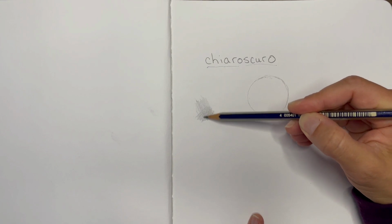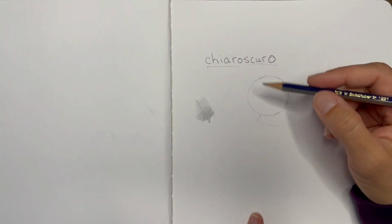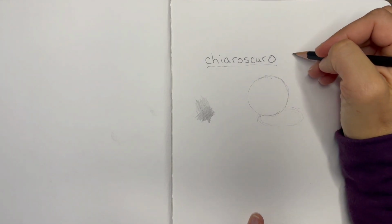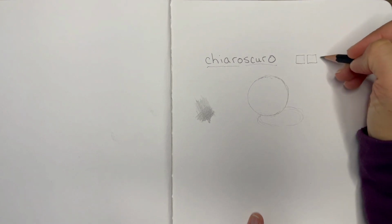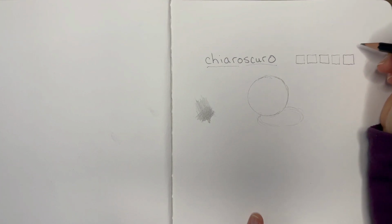What I want you to do in this sphere is to try to have maybe 5 different values. So you can have up here, I'm going to use my black wing pencil so you can see it. So you'll have the white of the paper. Number 2 will be a little bit darker. Number 3 will be even darker. 4, and then finally the darkest. And I'll show you what I mean by that.